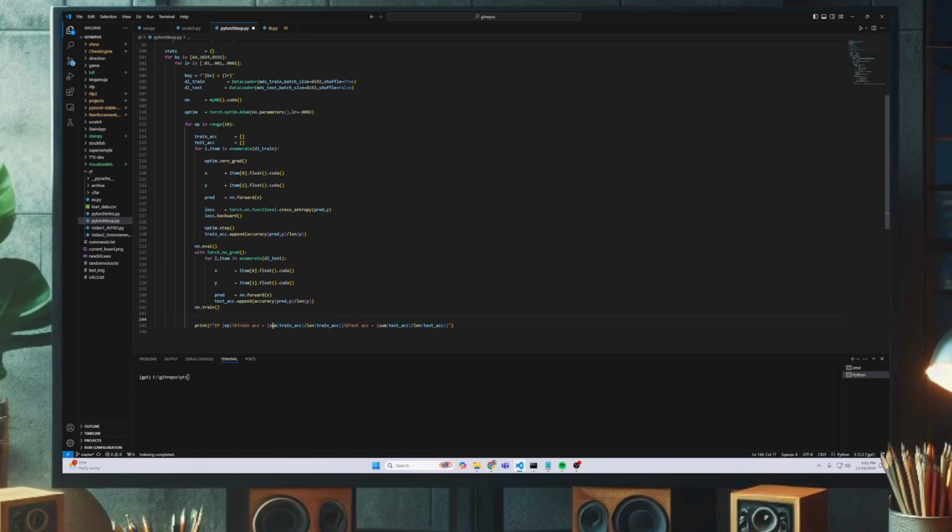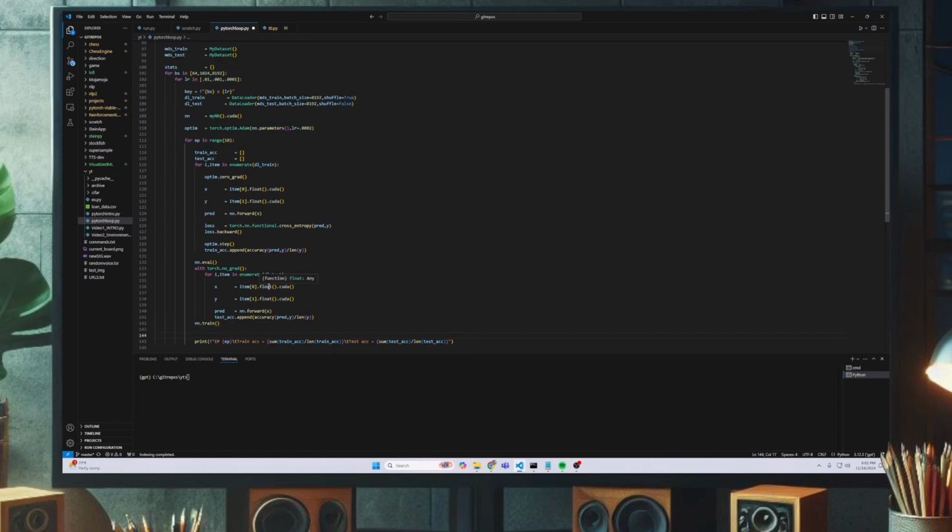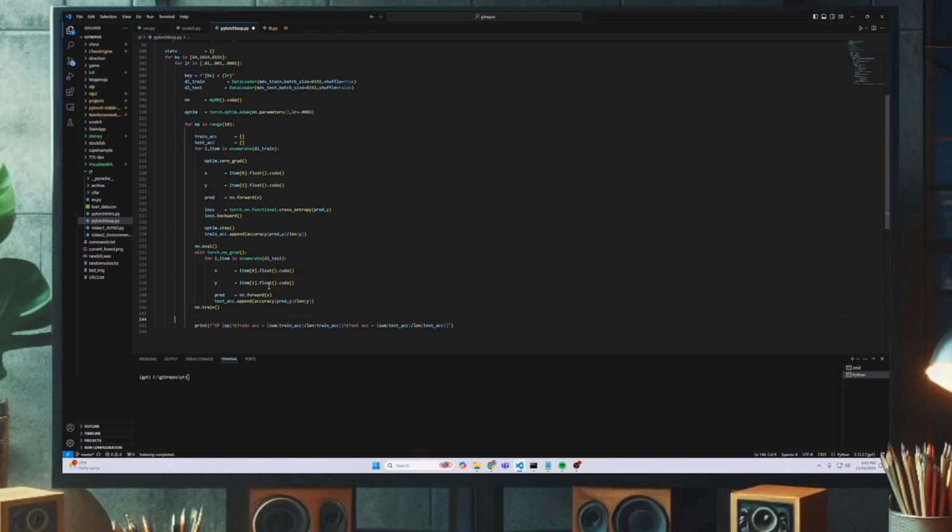What we're going to do is say at the end of that training iteration, so going through every one of those epochs, we'll say stats for our key is going to equal a tuple of whatever training accuracy we ended up with and whatever testing accuracy we ended up with, right?